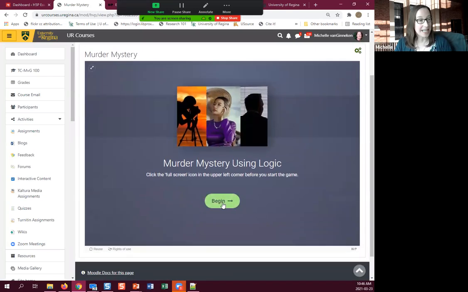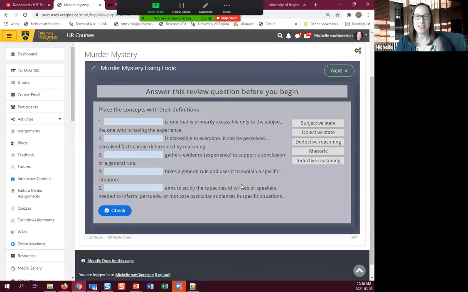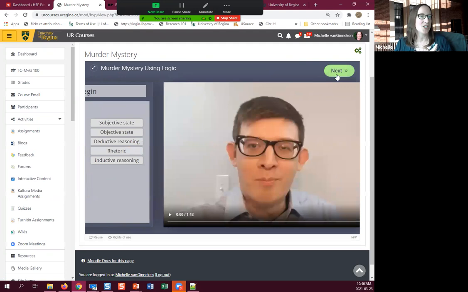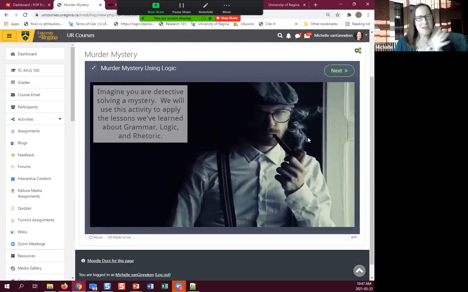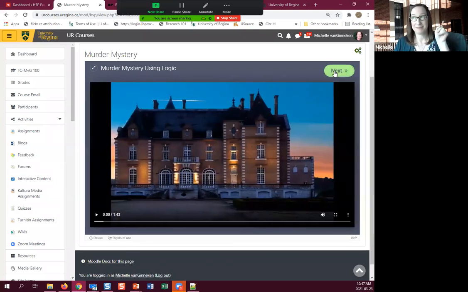And so when they begin, there's a bit of an H5P, and this is where that layering comes in, where you can have H5Ps within H5Ps. So we have some review questions before they start the mystery, to see how they do. And then they get into the mystery, and there's characters and music, and I'm telling you, exactly like Clue, but using philosophy concepts. So very, very fun. And he's had really good reactions from students for this.